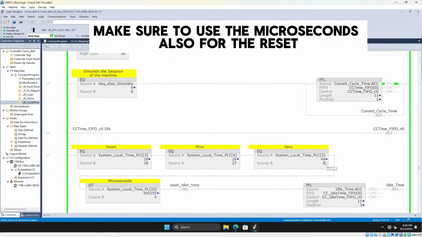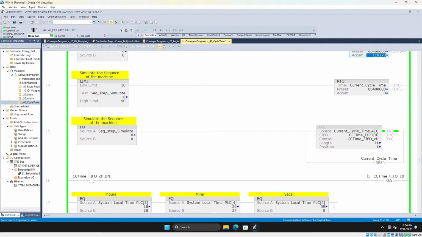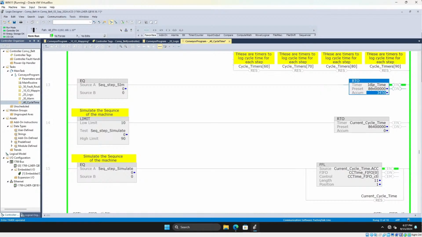Yep, the move happened and you can see the timer reset.